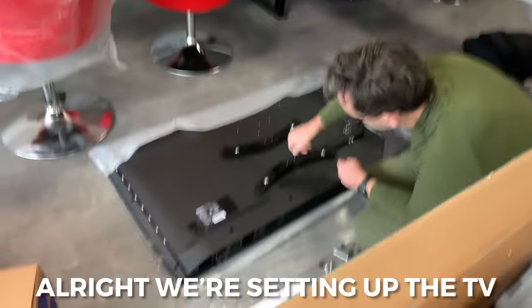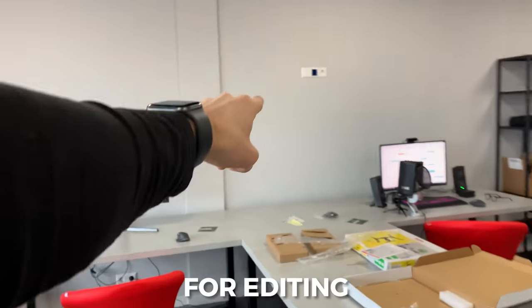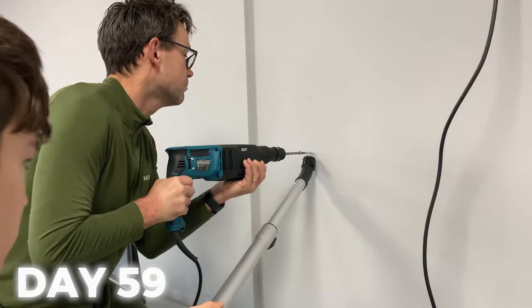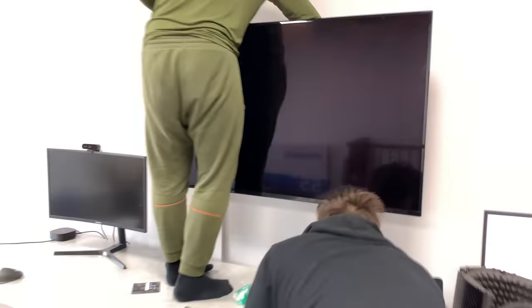But lots of stuff started to come in. We're setting up a TV - it's going to be here for editing and a podcast, though these screens are just temporary, these are my old screens. The logo was fixed - we're changing the logo and making it even better. All right, so you've seen day one, day 30, and now day 60. They finished the line and it's pretty epic - let's just go.